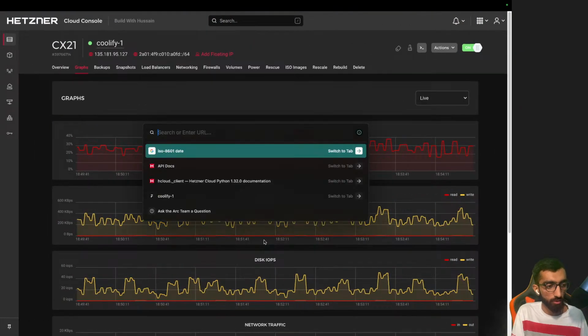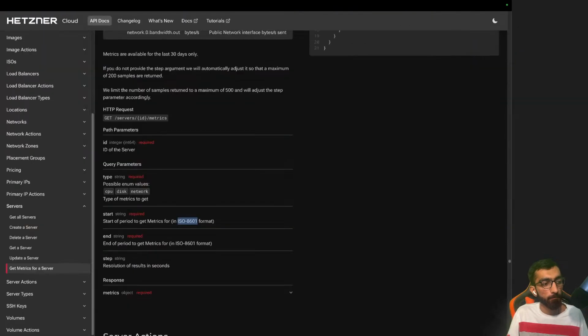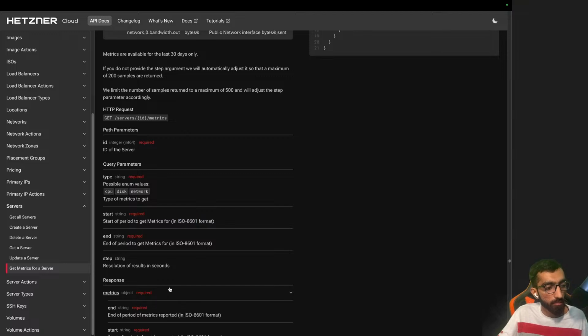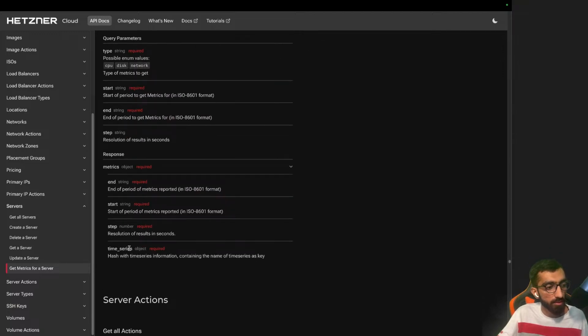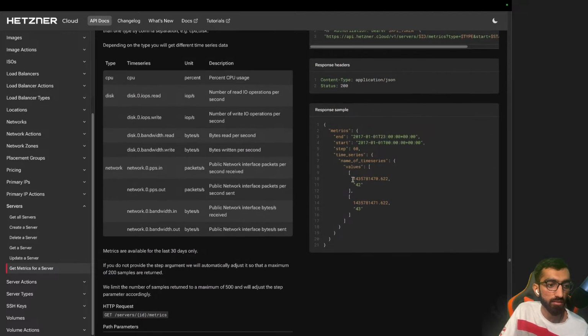Okay, let's check the docs. Time series object, hash with time series information containing the name of the time series as the key. So this I assume is a UTC timestamp or what?